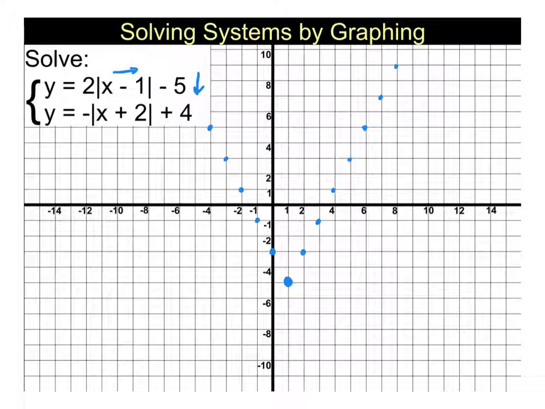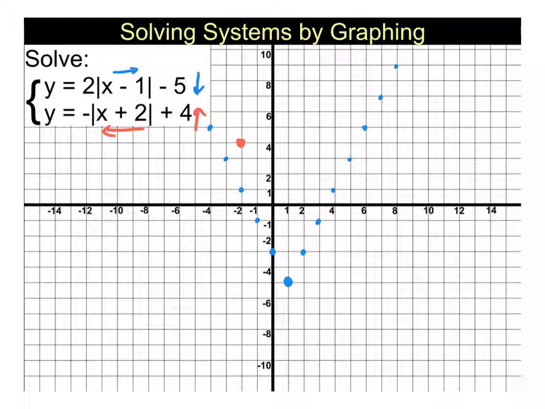All right, I said I'd give you a moment to finish the last one as well. Before I do, what does the negative do to that graph? Yep, it flips it. Specifically, it flips it upside down. We also will call that a reflection across the x-axis if you want to be fancy, but it flips it upside down. But you'll still start at the same place. So then for the second graph, we're going to be going left 2 and up 4. Again, notice that the negative out front, it did not impact the behavior of what the 2 did. And so then I'm going to put my first point left 2 and up 4.